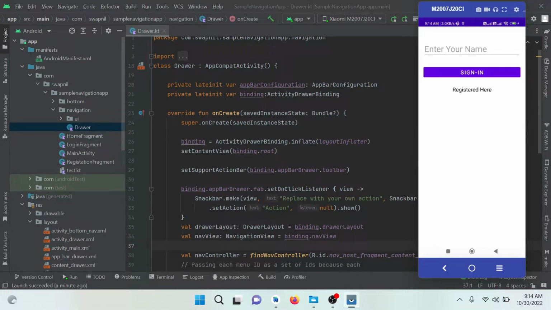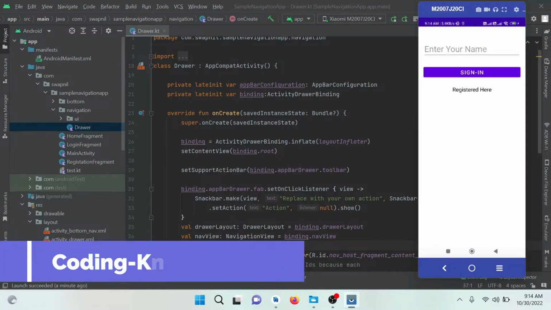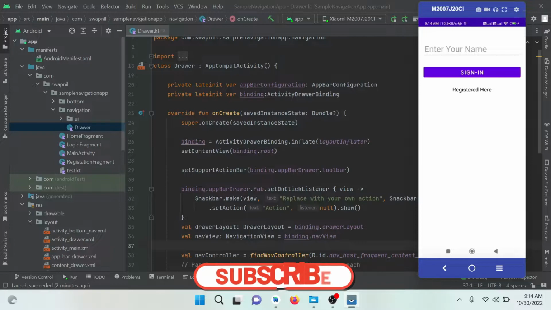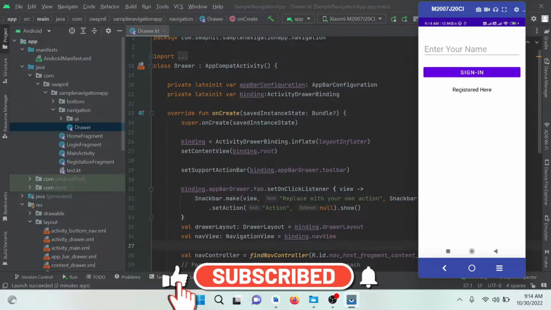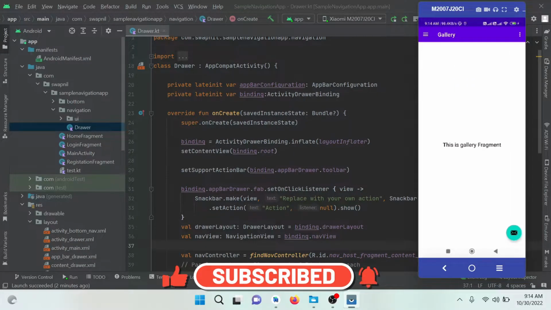In this video, we'll combine our drawer layout and bottom layout in the same fragment. In the last video, we have seen that on the button click of sign in, we have designed the drawer layout.